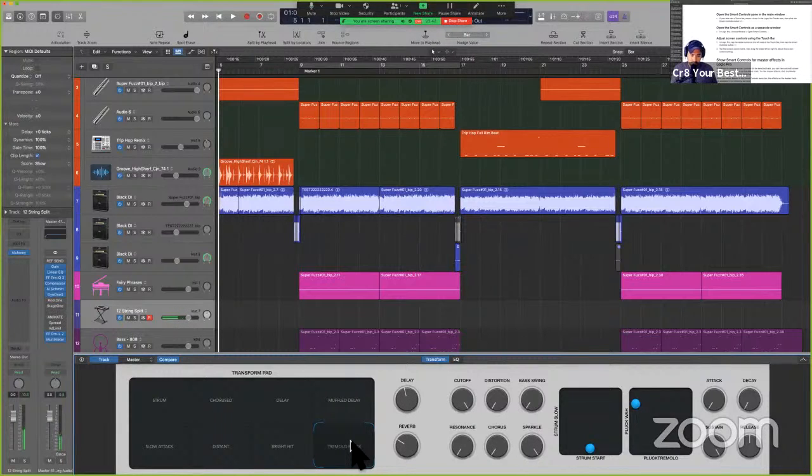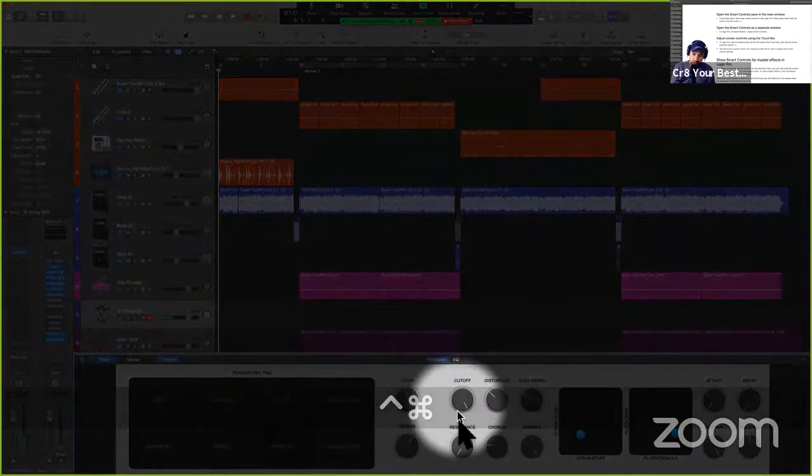So this is all the same sound, but because I'm flipping through the XY pad, the transform pad, you can see that all the parameters are changing, such as the delay, the cutoff, the resonance.